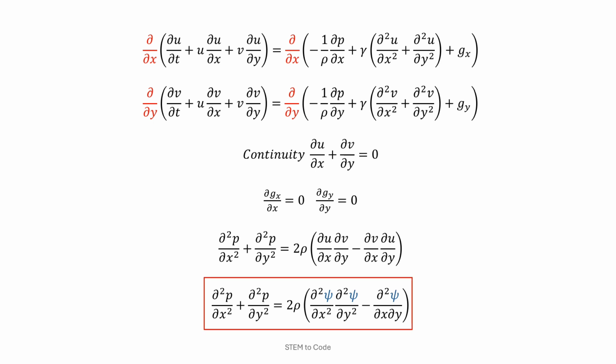So to sum up, what we did till now was to determine the governing equations for the flow field and pressure field in terms of vorticity and stream function, that is omega and psi. That's all for this video, and in my next video I will discuss the finite difference method.